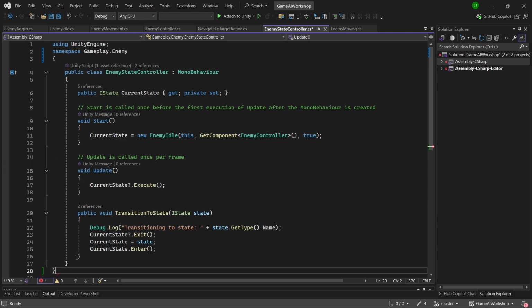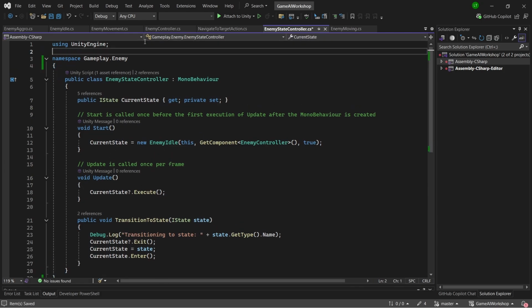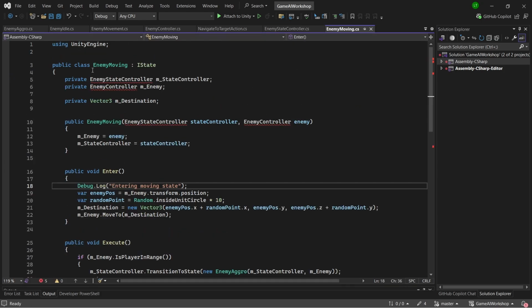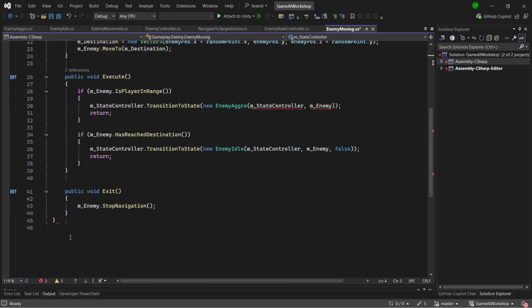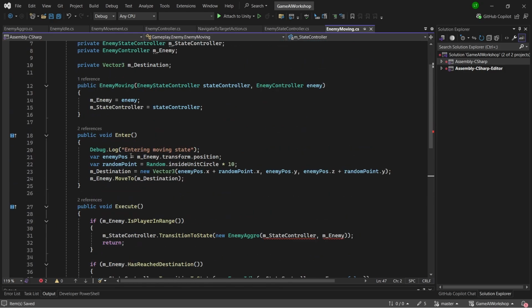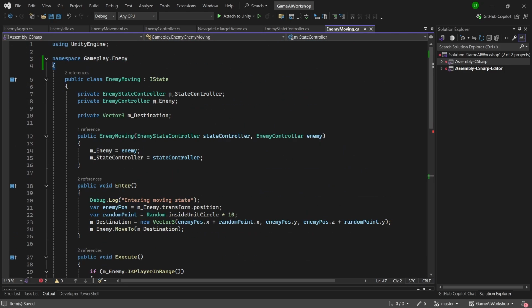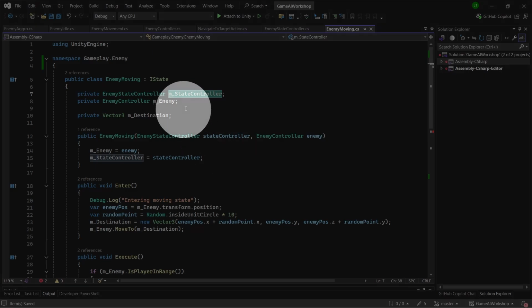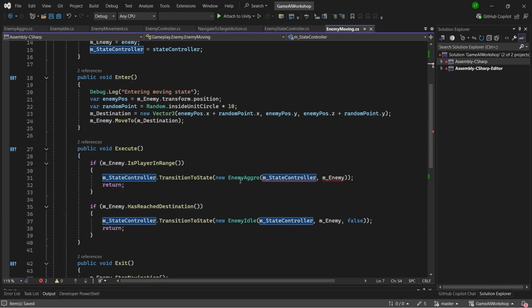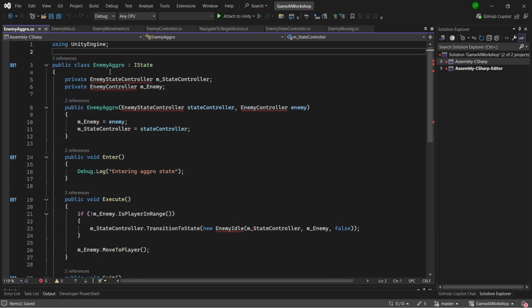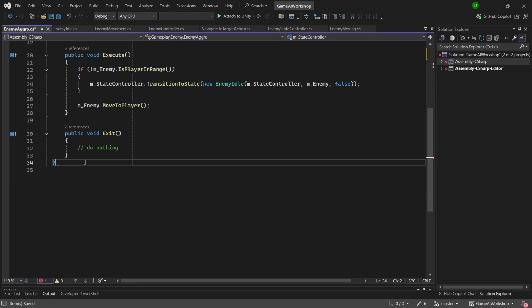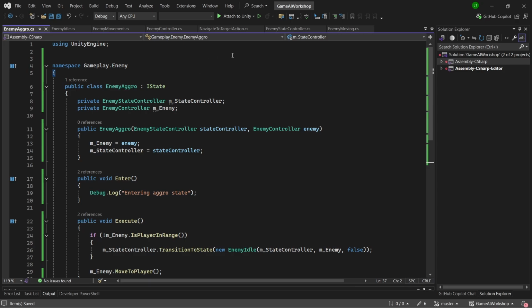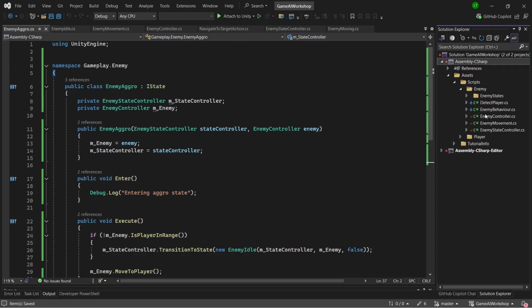You just put all of these inside namespaces, and you should be able to see that it solves all your problems. And the enemy state controller, enemy aggro. Enemy aggro should also be in the namespace. I think that should be all the classes inside of this namespace that I need to add.